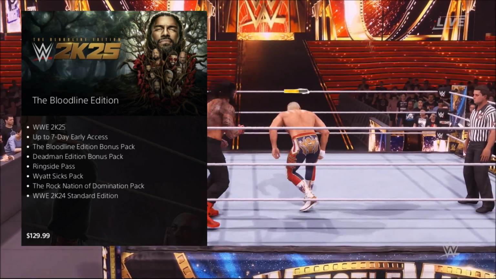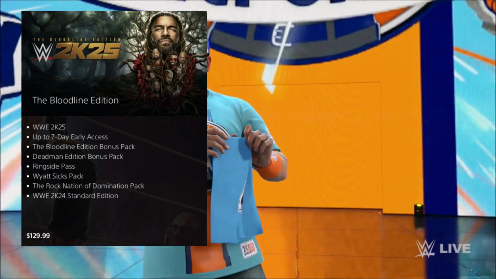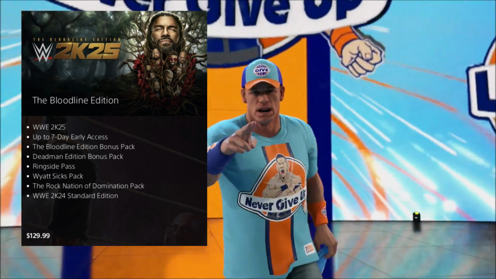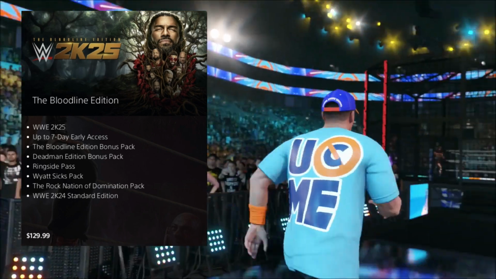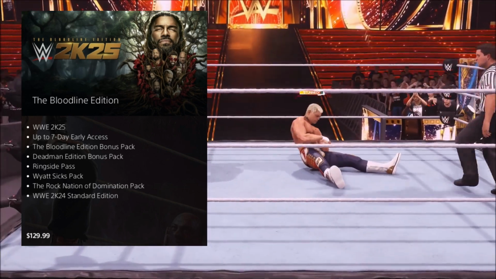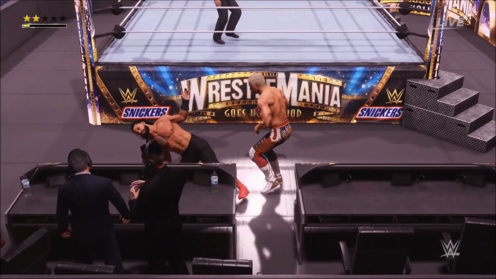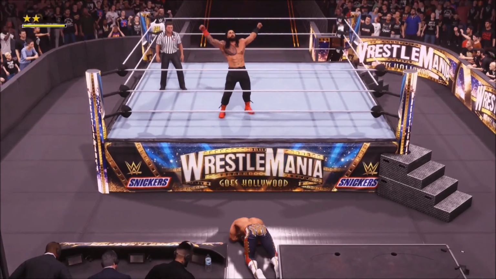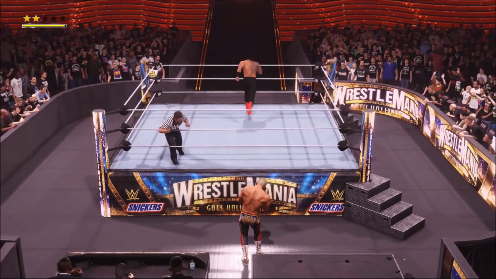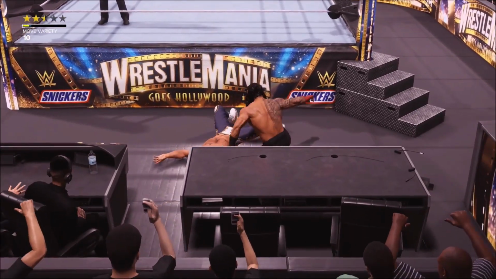You have the My Rise Super Booster, which allows you to give your superstar a higher overall right off the bat, and it also gives you the Supercharger, which unlocks everything in the game for you day one. Everything that is not in the Dynasty or showcase mode, but all the superstars that you unlock via virtual currency in the game, you will unlock that day one. So it's actually absolutely worth it. You get all the DLCs with it, so you're gonna spend about 20 bucks on each DLC, so the price is right for the Bloodline Edition pack and the Deadman Edition as well.